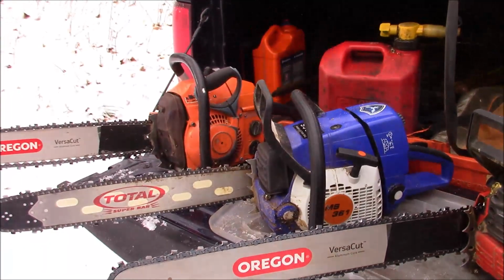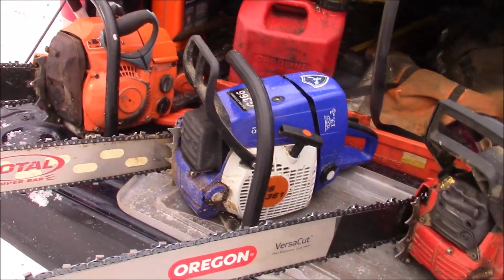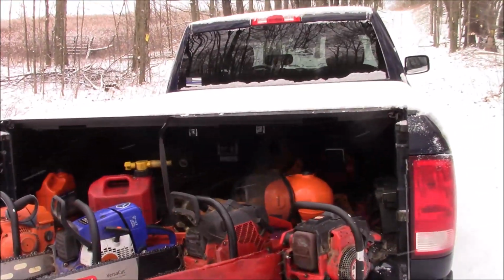And this is an aftermarket saw that I've been trying to debug. I've had it for a couple of years now. Not everybody has a truck full of saws, and there's two more in there.